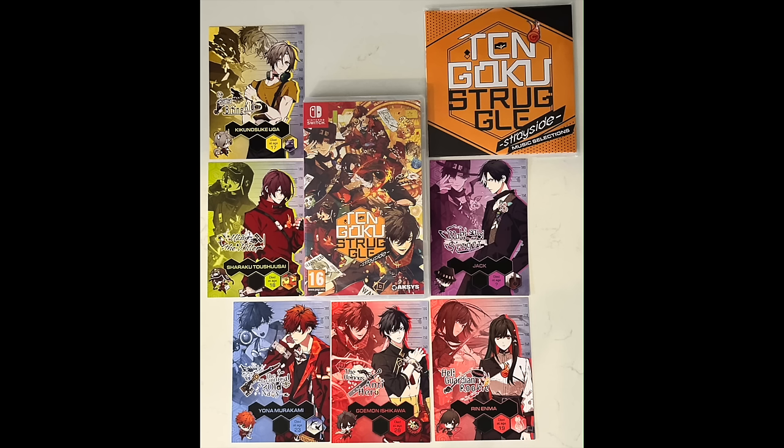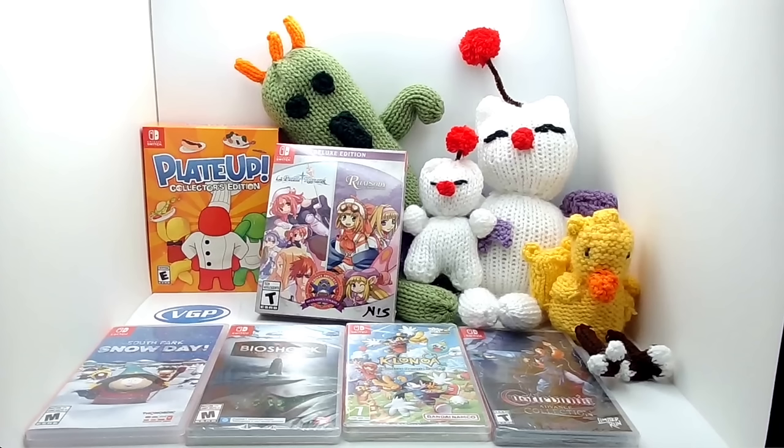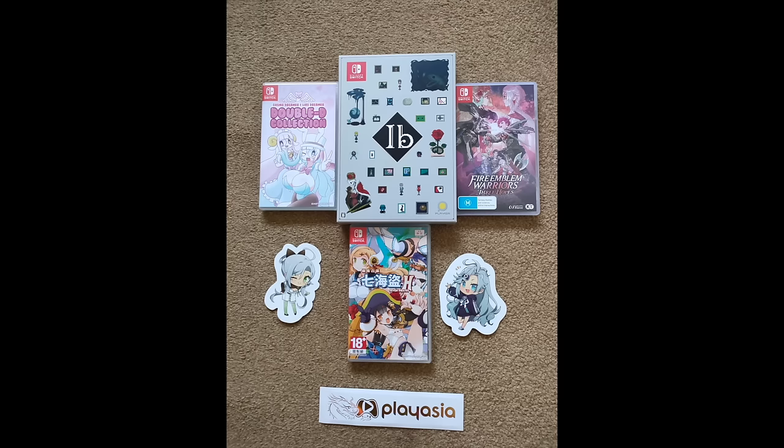Executive producer Fig sent in this photo with Tengoku Struggle — the latest axis otome game. Why do they get all the fantastic artwork? Spread it around to other genres! Executive producer Instacritic sent in this photo, as always getting in some obscure stuff like Emergency Call. Nintendo Gamer Gal sent in this photo picking up Klonoa from VGP — they had it discounted for a really sweet price, like 25 US dollars at time of writing. It wasn't released in North America but VGP have some in stock — great price for two fantastic classic platformers.